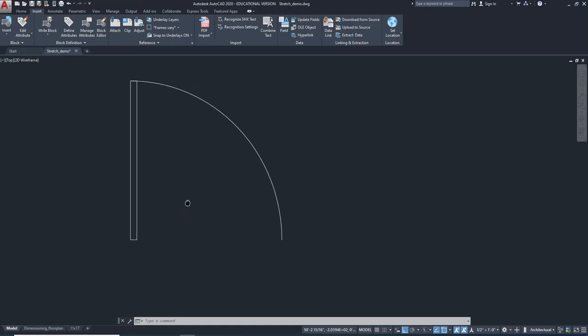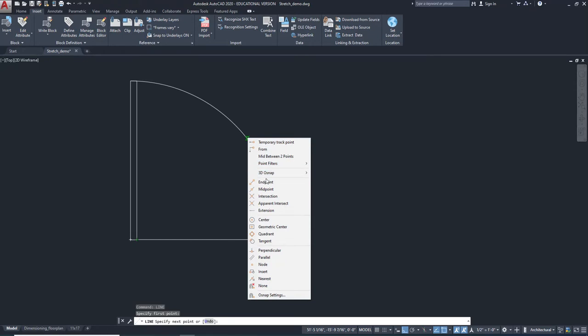Okay. I'm going to create my circle, and I'm going to draw a line from that point right there on my door to, I'm going to do perpendicular here. This command that I'm doing right now, this is a shortcut that I use all the time.